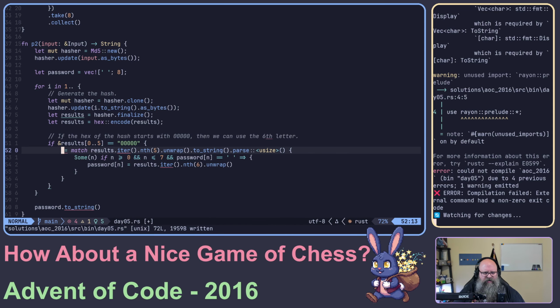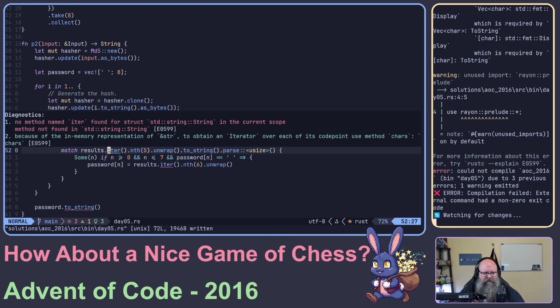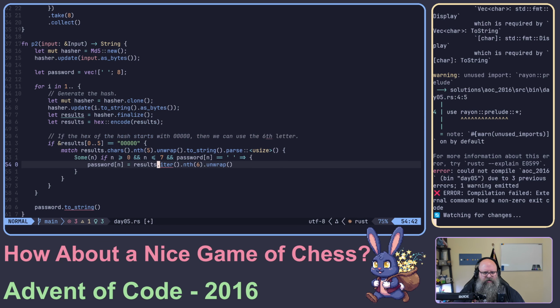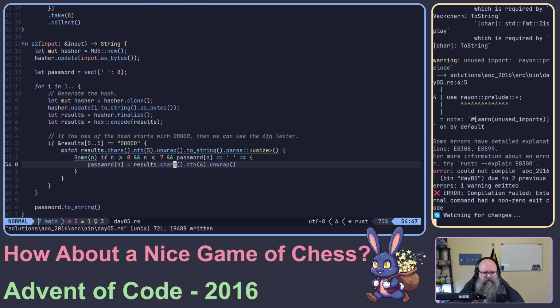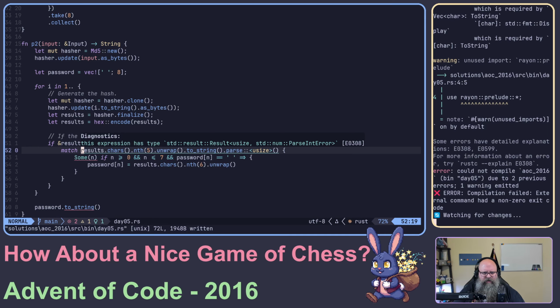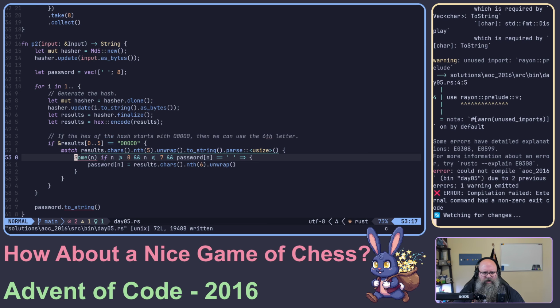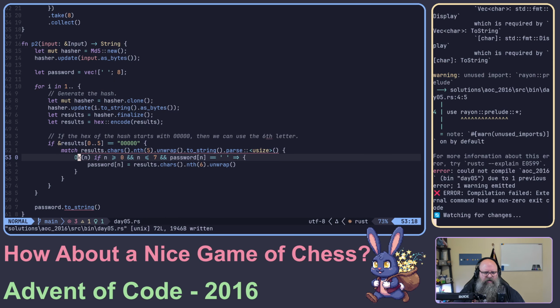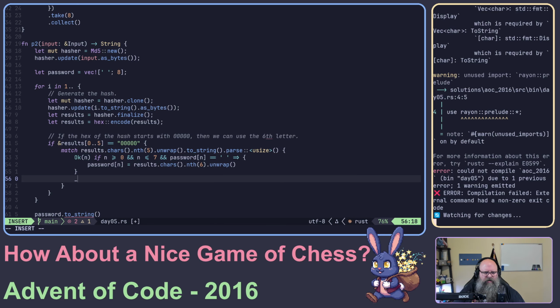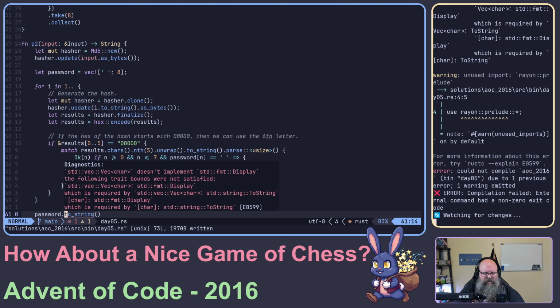So we actually don't even need to do this. Oh, it's not iter, it's chars. Oh, it's okay. Otherwise, we do nothing. Okay, why doesn't it like password to string?